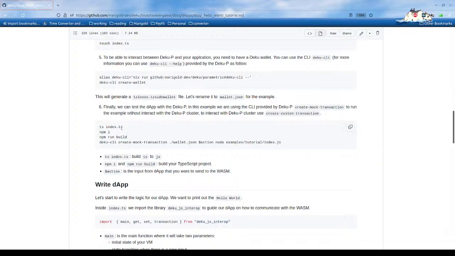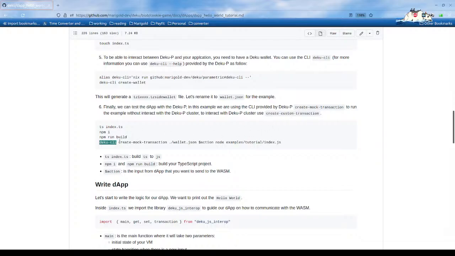To do that, we need to compile with tsc index.ts. tsc is to build our TypeScript to JavaScript. We build all the dependencies and we run our TypeScript project. And for the Deku side, in our terminal, we use the Deku CLI provided by Deku-P.